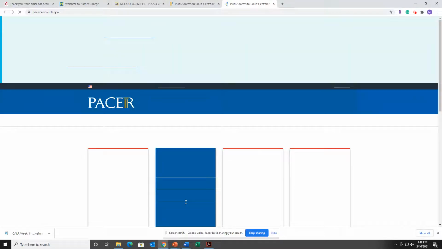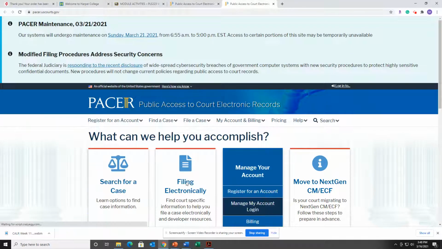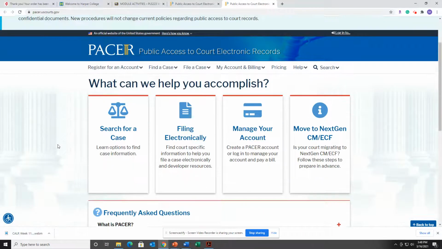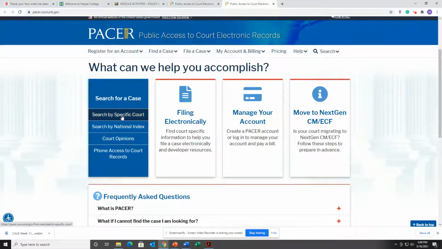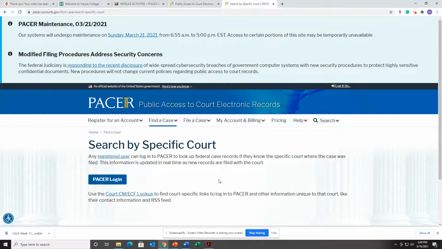And let me see if my login is programmed in here. Okay, so first thing that you can do is find a case and you can get different docket information. So if, say, I search by a specific court. Okay, let me log in.